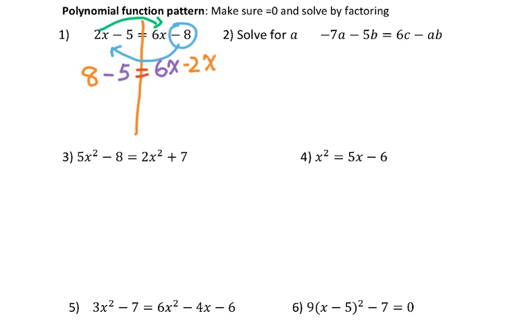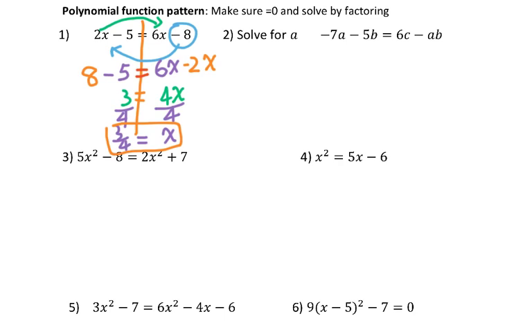This step we call isolating the variable. So we combine like terms. You will get the 4x here. I will go the 3. Then I divide it by 4 both sides. Your x equals 3 over 4.